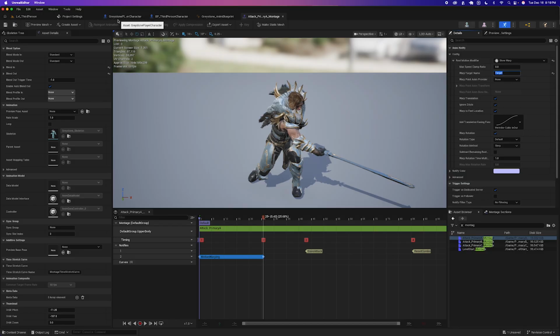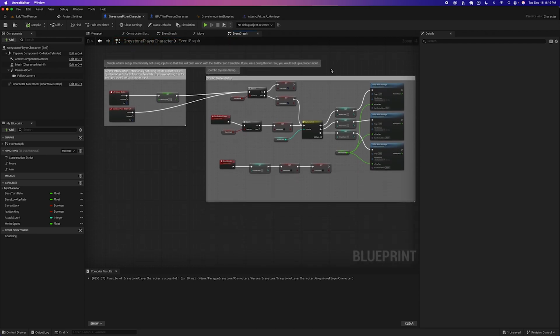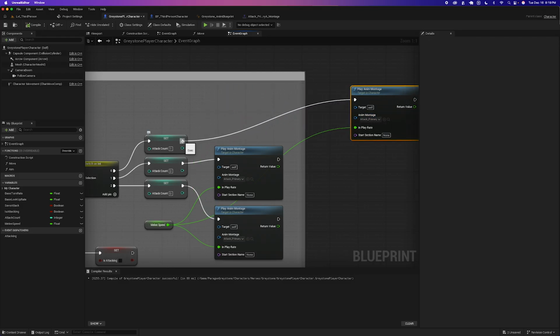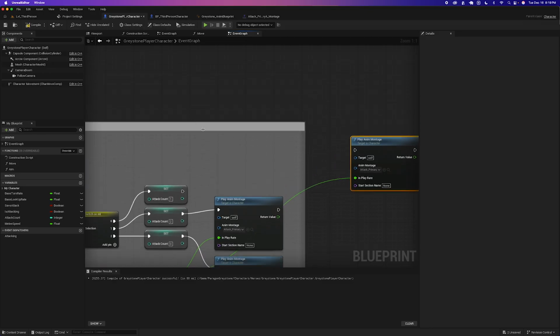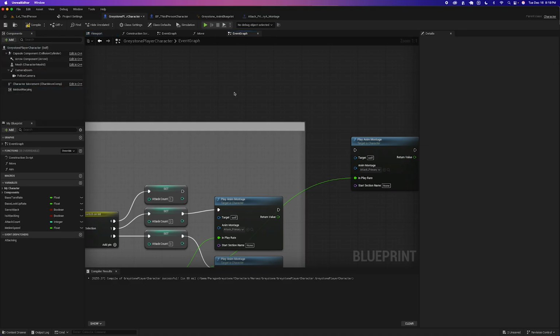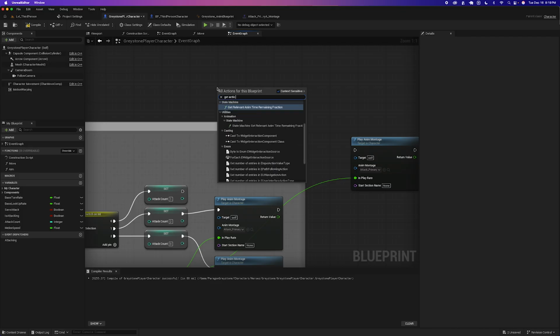And on my Greystone character here, where all those combos are happening, we have this play anim, which plays the animation montage A. So I'm just gonna drag this to the side and do this. And what we want is to add a motion warping component. And also here we're gonna get actor of class.